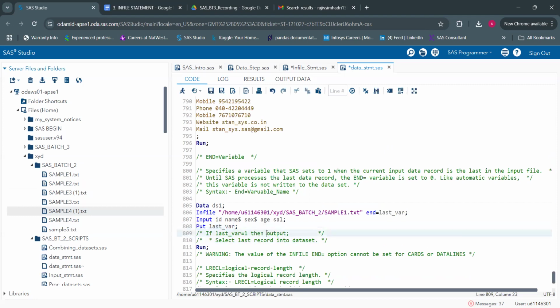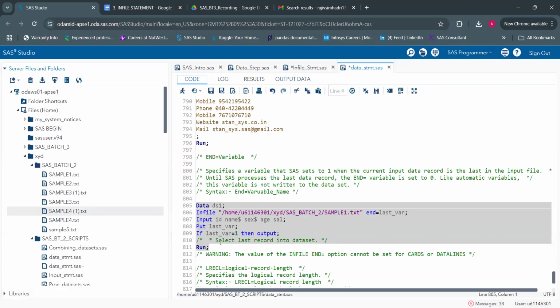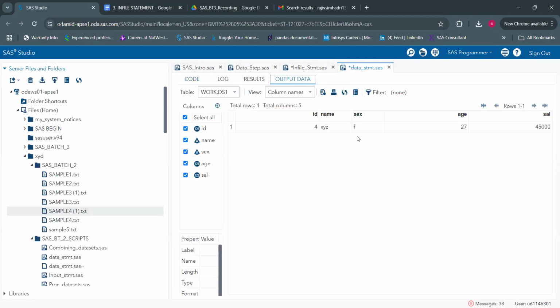If you want to see the last record, we simply mention if last variable equal to 1, then output. It then simply outputs the data to the data set, the last data.